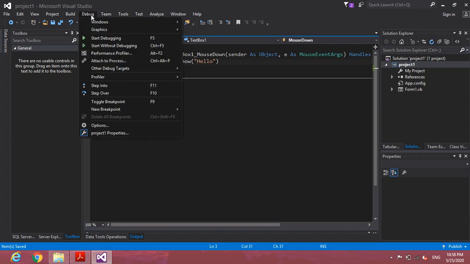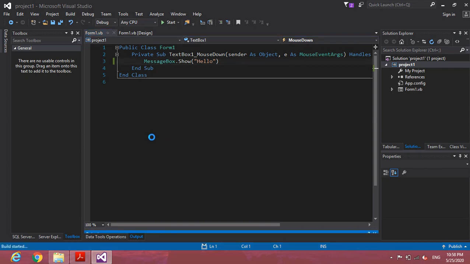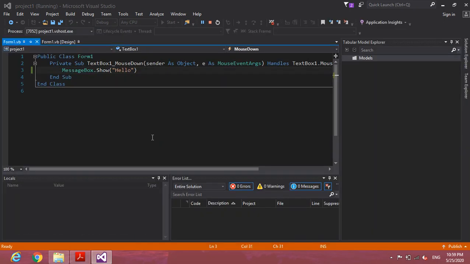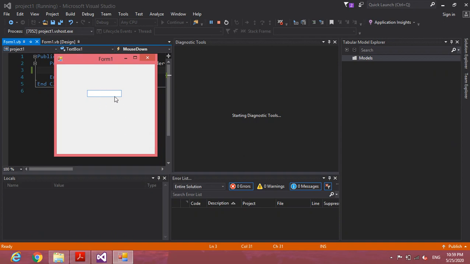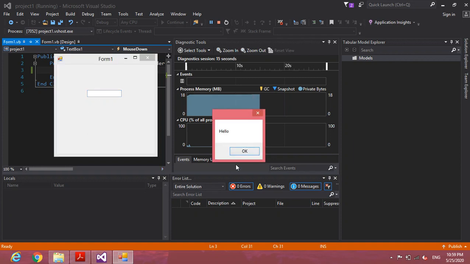Then you have to go to debug and click start debugging. Now if you move your mouse pointer onto the text box and press the left mouse button, you can see a message box with text hello.